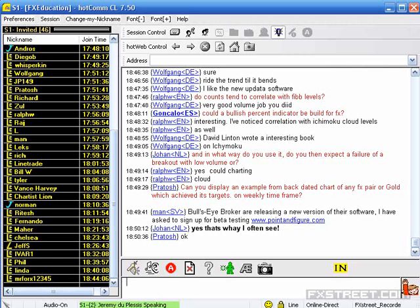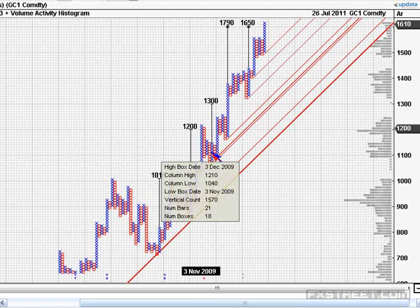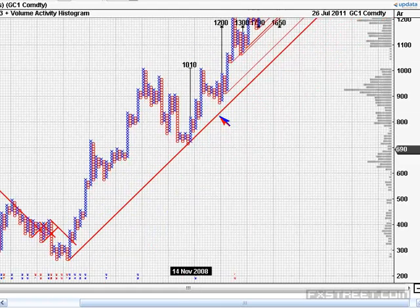But let's just go then to a daily gold chart. Let's just do a $10 chart, and you can see there. Look at this target here of 1010. That was achieved exactly, and then the price came back. 1200 achieved exactly, and the price came back. 1300, the target was exceeded. Now, if a target gets exceeded, that's really bullish action, and you would expect it to keep going higher. So the targets are pretty good on the charts.